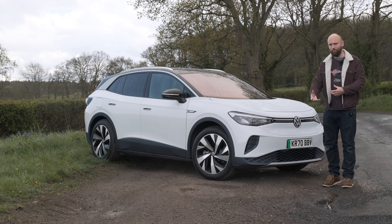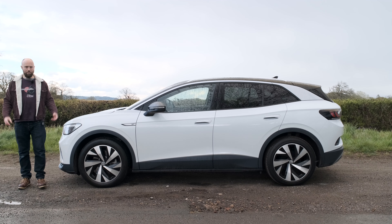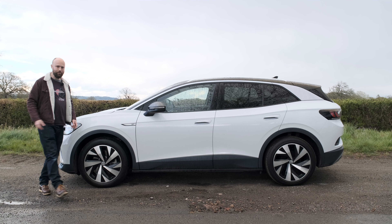The ID.4 is built on the same platform as the Skoda Enyaq, which I drove a couple of weeks ago, but this looks a bit more slab-fronted and a bit more 'fridgy' in white. You get LED headlights as standard on this first edition car. These are built in a net carbon-neutral factory in Zwickau, Germany, and Volkswagen says they're working with suppliers — including battery providers — to become net carbon-neutral, with the hope of saving loads of polar bears.